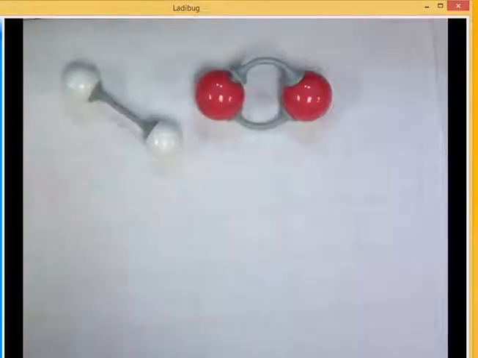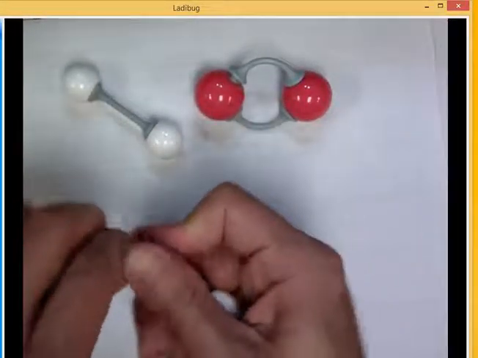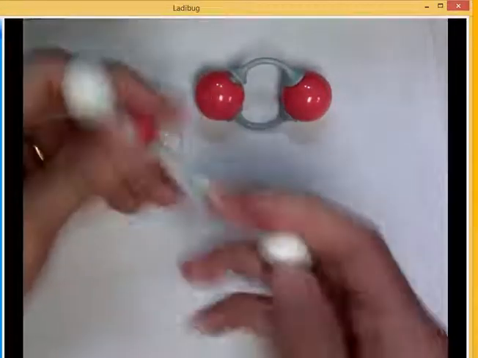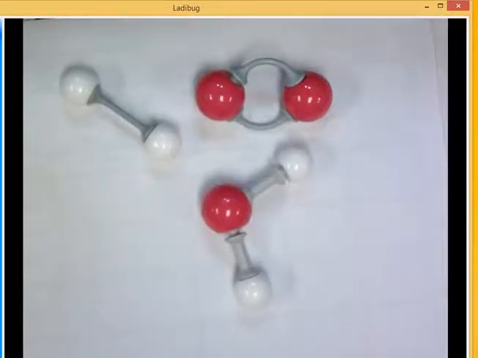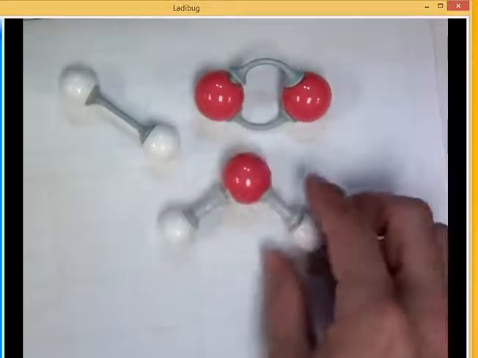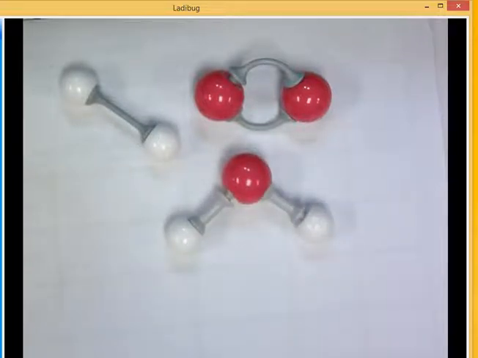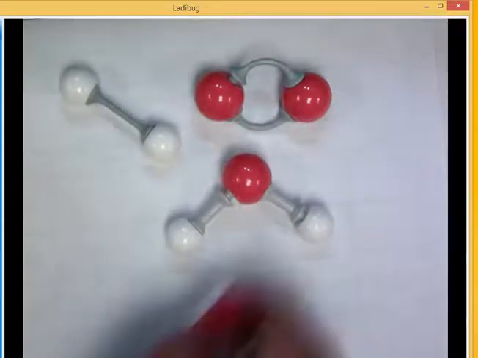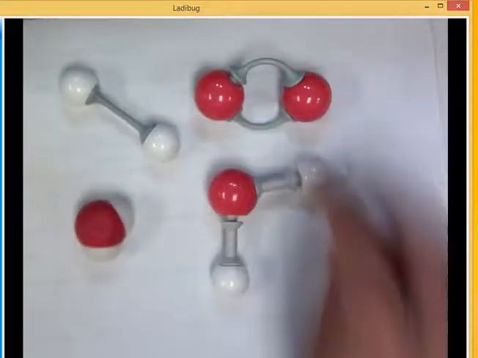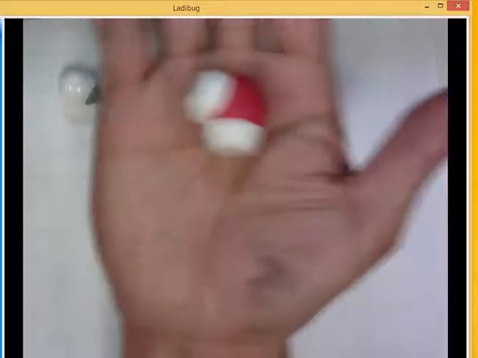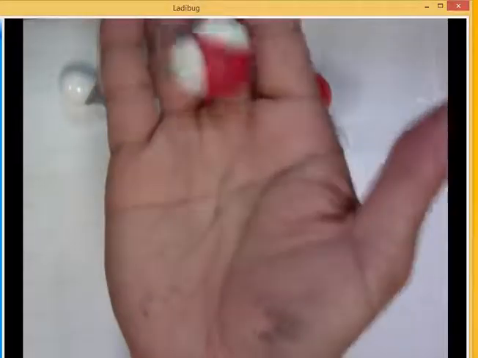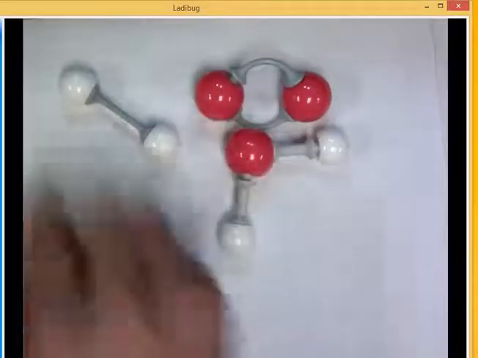So that's linear. Let's keep these examples out. And then for bent, you can have something that looks like this. Hold on, I'm making it. For bent, you have a bent looking object like that. Guys, this is just a model kit. The actual molecules will be a lot closer. There's not that line that separates it like that. This is a better representation of the water molecule. So this water molecule is a little better representation of that. The lines are just to show you the bonding.